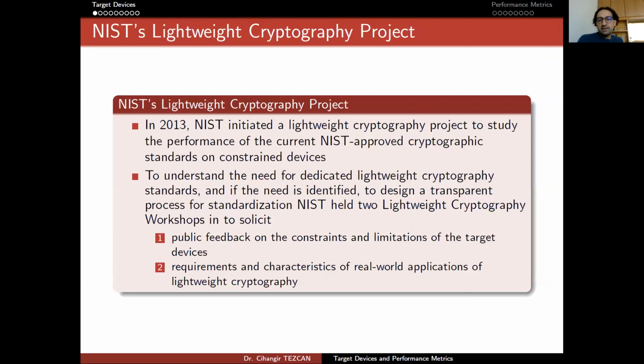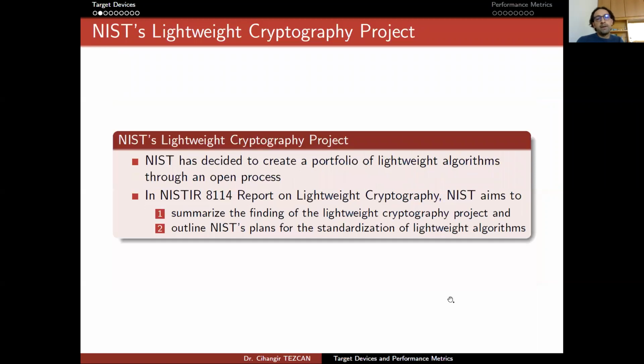For this reason, NIST held 2 lightweight cryptography workshops. The aim was to get public feedback on the constraints and limitations of the target devices and to identify requirements and characteristics of real-world applications of lightweight cryptography. Both industry and academia attended these workshops and helped NIST with comments on these topics.